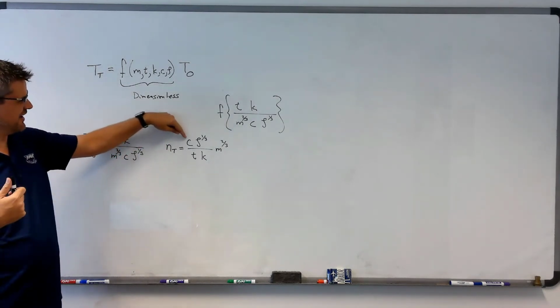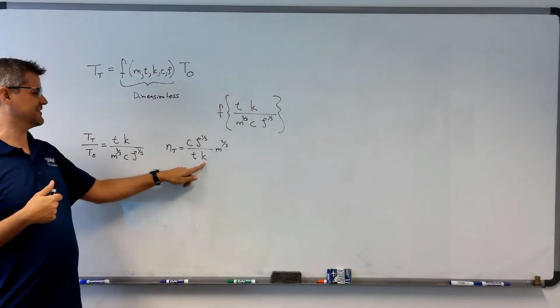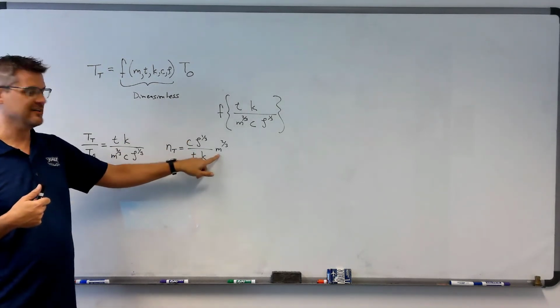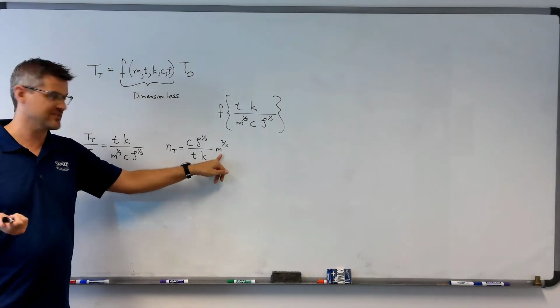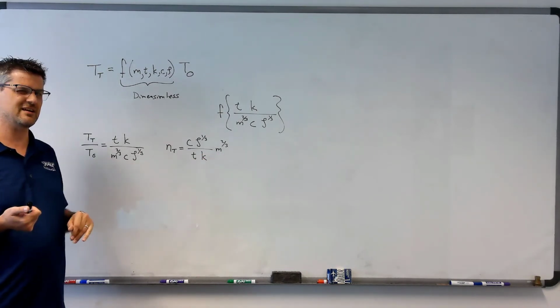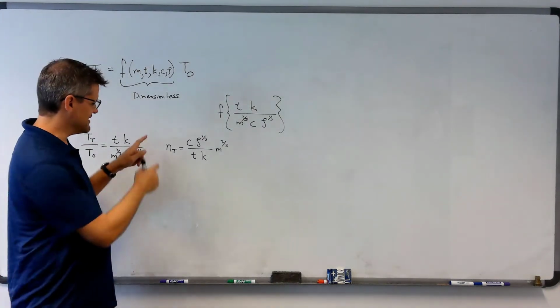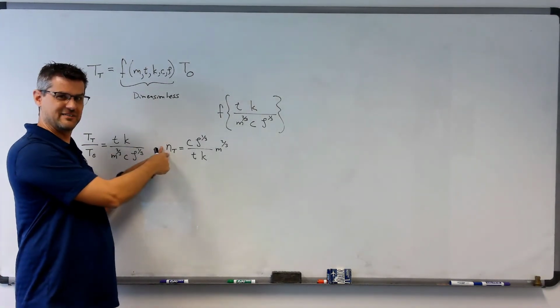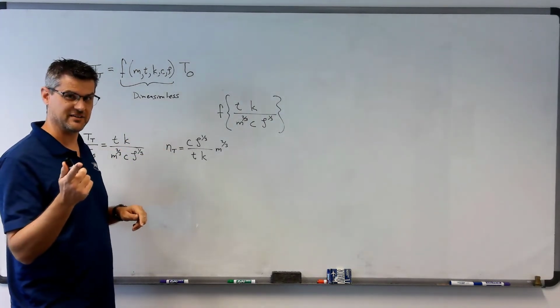Now you think to yourself, I don't know the specific heat of turkey. I don't know the thermal conductivity of turkey. I don't know the density of turkey. I guess I could know how long I cook it, and I guess I could know what the mass of the turkey is, but this isn't terribly helpful yet. The important thing to note is that this is a number that's the same for any turkey that's properly cooked.